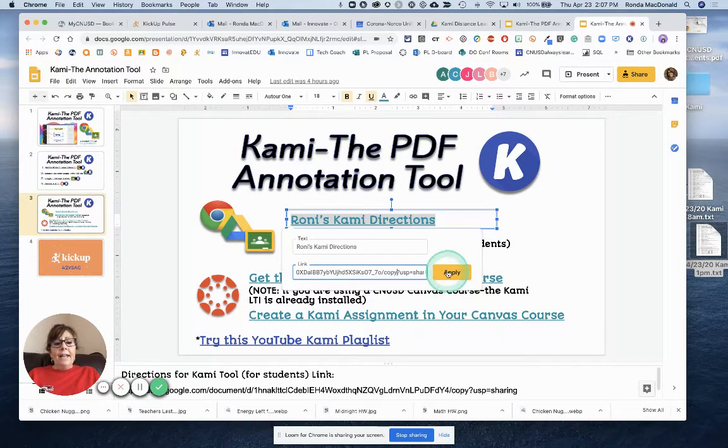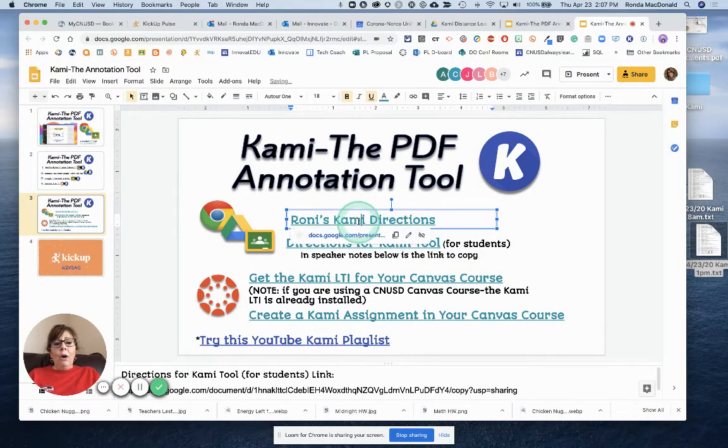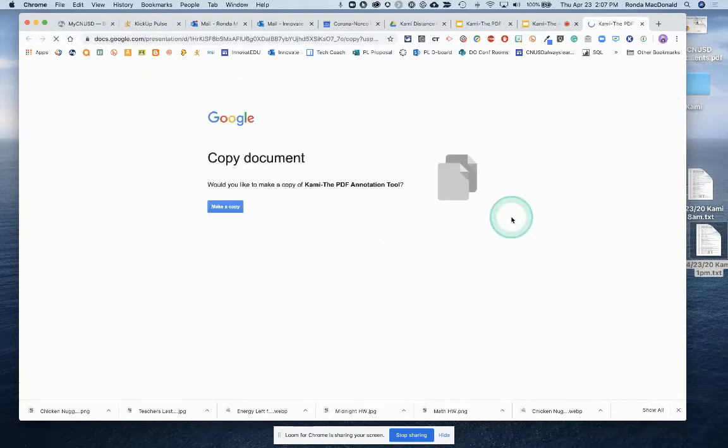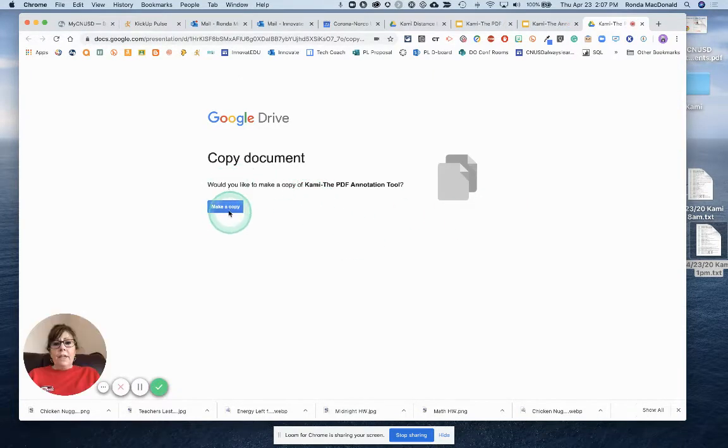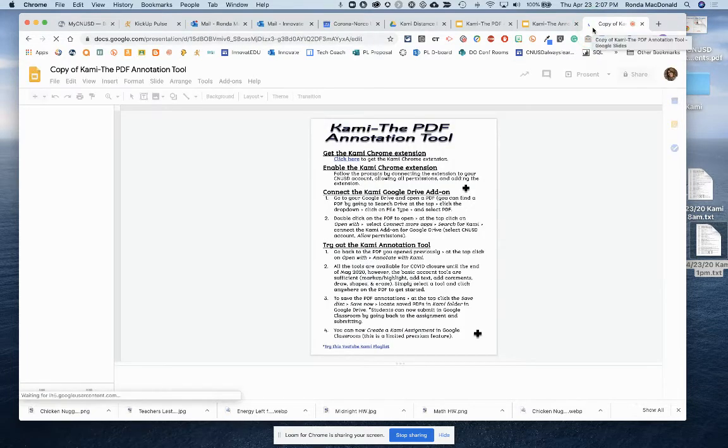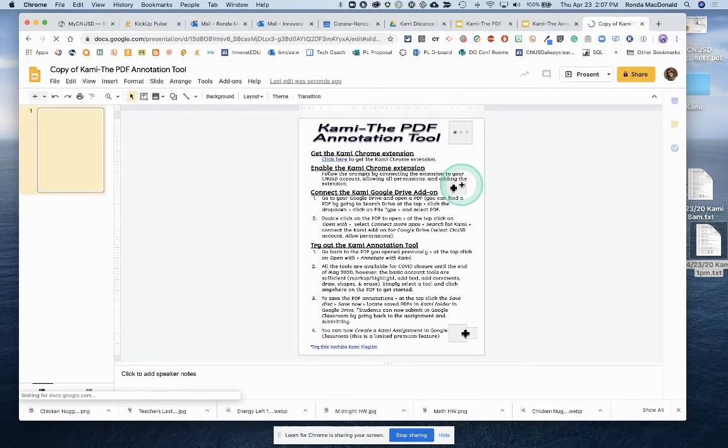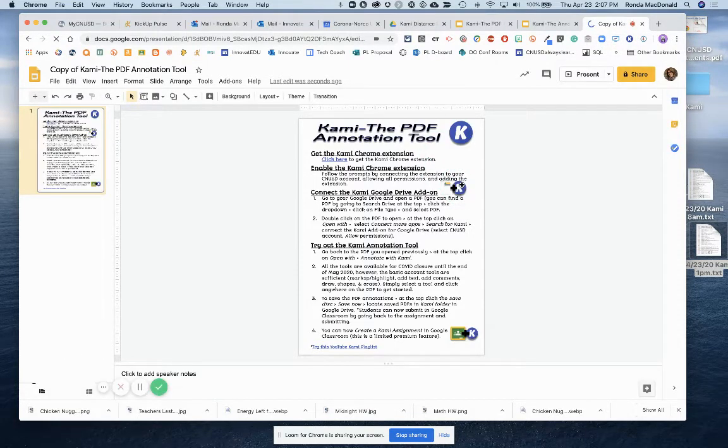By doing that, what's going to happen is now when you click on it, it's going to make a copy. And make sure the kids know to click it just once, because it takes a while, and if they keep clicking it, they're going to get a million copies. And now this student in their Google Drive has their own copy of it. So when you're doing hyperlinks, that's what you want to do. You want to take that view only link and change that word edit to the word copy. Keep all the other symbols and whatnot around it. The only thing you're changing is edit to copy. That's the only thing you're doing.